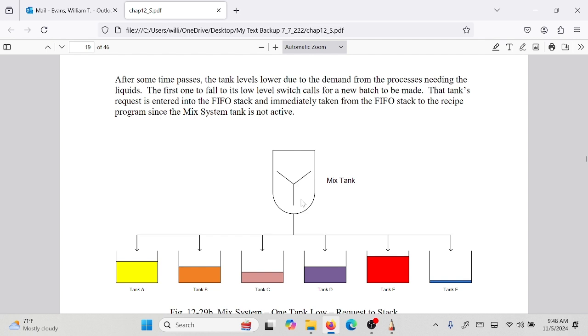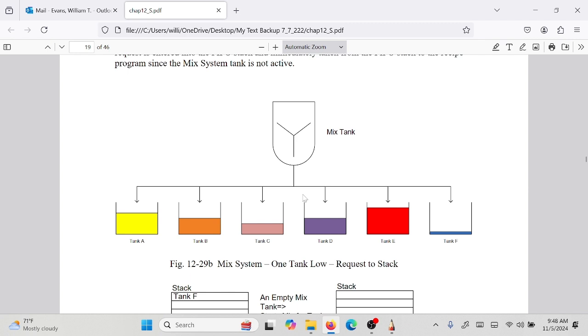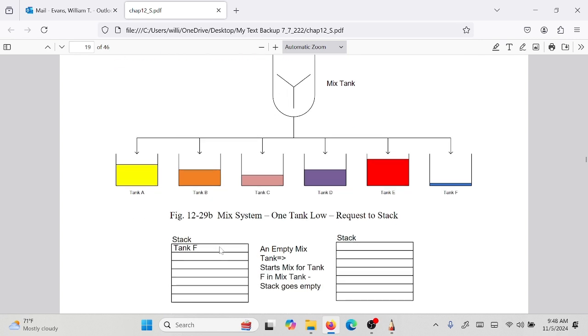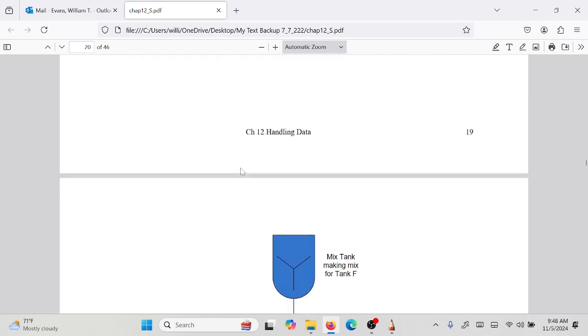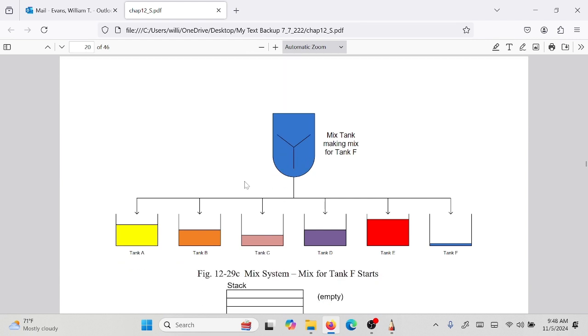You queue up. You queue into what we call a FIFO stack, all right? Now that stack is dynamic in that as soon as the one empties, it goes onto the stack. But then the next thing that happens is, oh, by the way, this guy's sitting there waiting for something to go onto the stack. When that goes onto the stack, he says, I'm not doing anything. You want to come over here and I'll make this for you. So that pops it off the stack, and you're making that ingredient. That's what this is. So this is low. Now you pop it off the stack and you're making another one, okay?